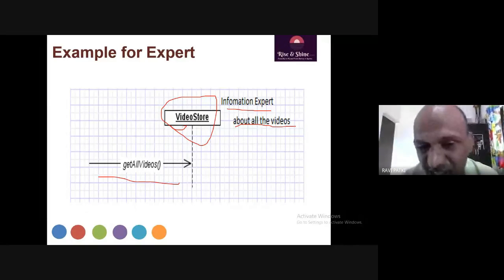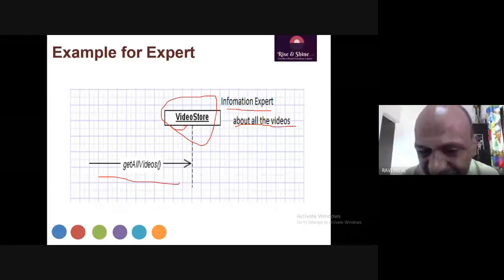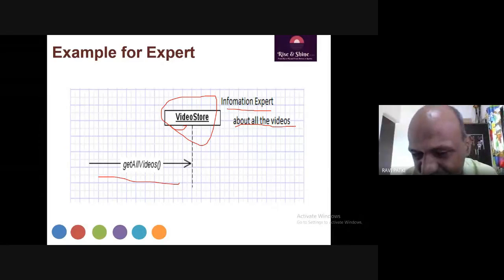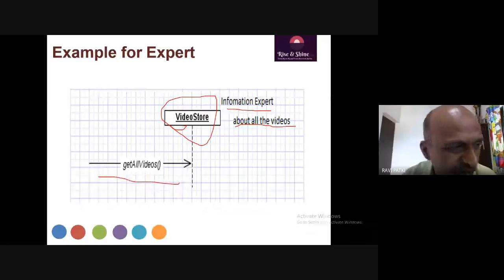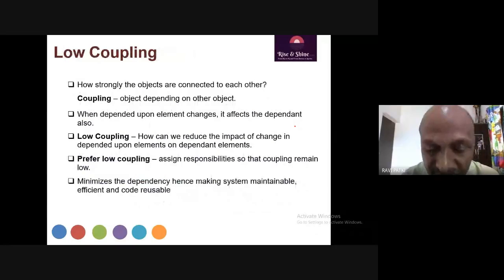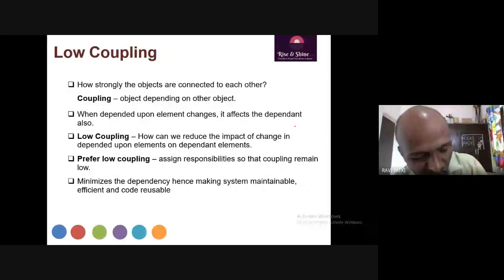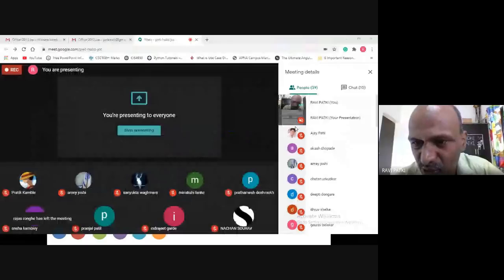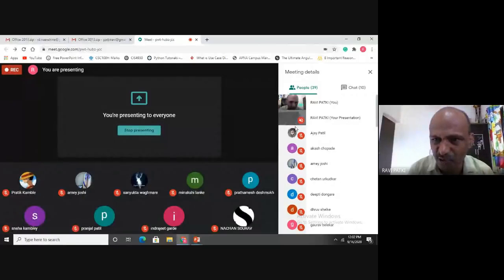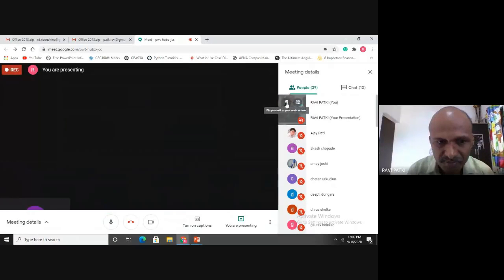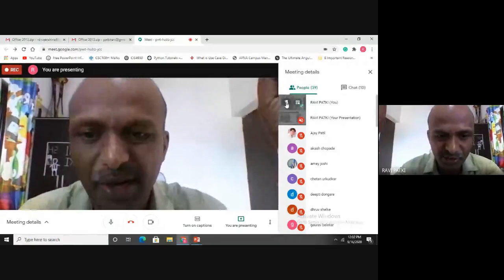See how the use case plays a very important role. One use case means what? It is a responsibility or a bunch of responsibilities, and we are assigning those responsibilities. So the use case is a central part of our unified approach. Next principle. I think now you understood the expert principle also.